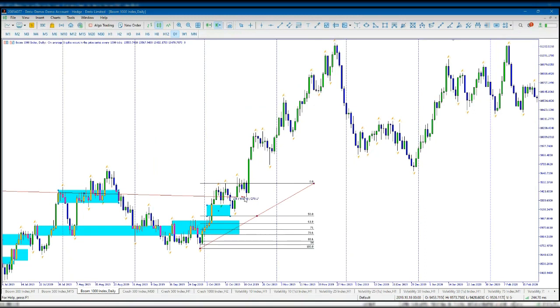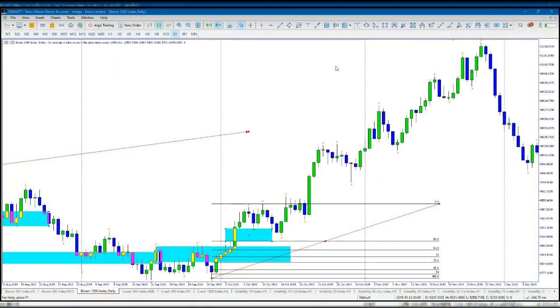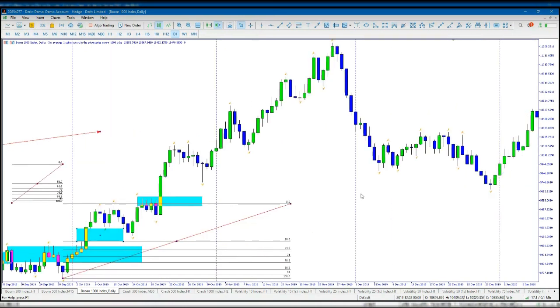created another high here. So what happened? Let me zoom in so that we can see the price action there very well. So drawing my Fibs, by reason of the break of structure that I saw here, price came, you can see price came down to the 50%. Price almost touched 61%. And there was a break of structure to the upside again, making this zone our last structural point, which price broke out from.